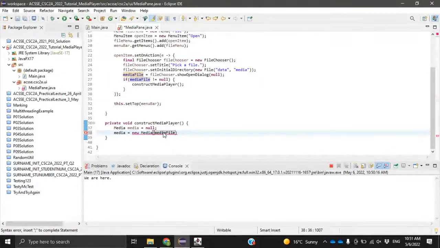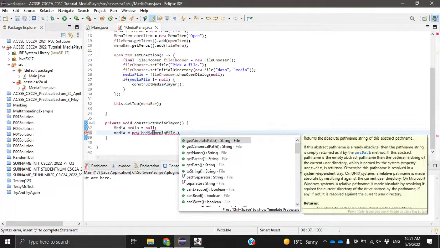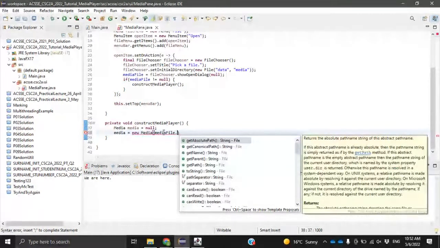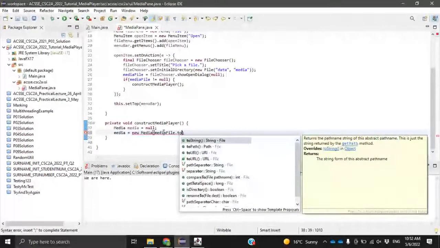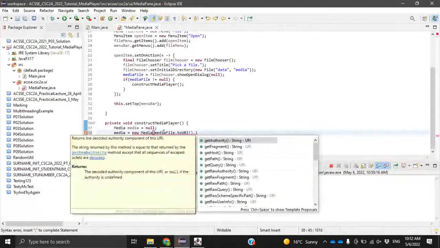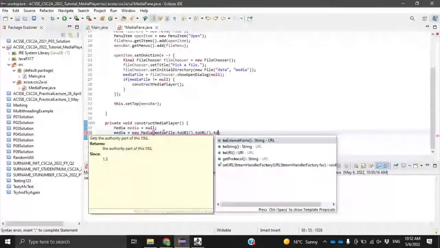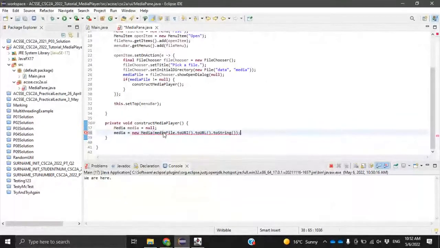And what we will do is we need to first get the path, but we need to get the URI and then convert that to a URL and then convert the URL to a string. So the media object requires that the path to the file be a URL string, right?